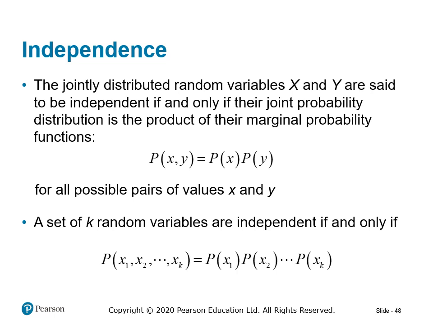And if I have more than two variables instead of just x and y, let's say x1 through xk, so I have a set of k random variables, they're independent if and only if the probability of x1, x2, all the way to xk is equal to the product of the individual probabilities: the probability of x1 times the probability of x2 times the probability of x3, all the way to the probability of xk. So basically I multiply them all together and that gives me the joint probability. That's to say x1 through xk are all independent of one another. They don't depend on one another.